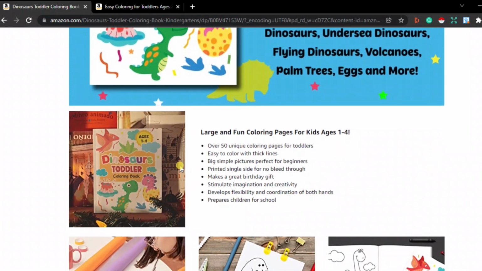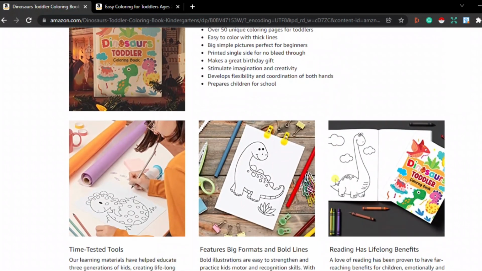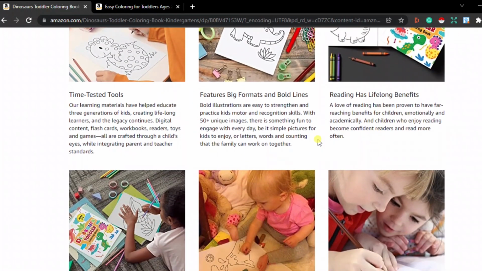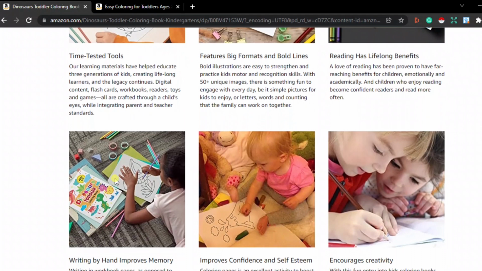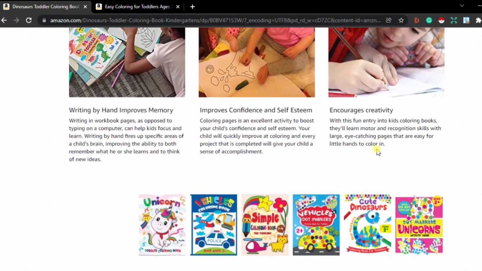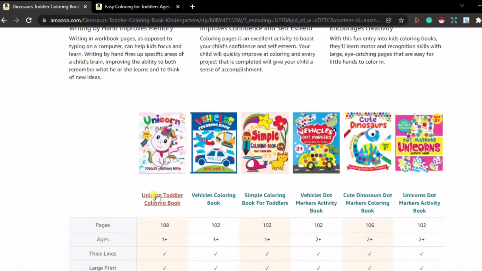And remember, this is the same price as that other one. And look, it's got some actual real photos of it as well, and some more features and benefits. Pictures of kids. Some of these are mock-ups and some of these are real by the looks of it, which is fantastic. So the author has obviously put a bit of effort in to make the A+ content really stand out.